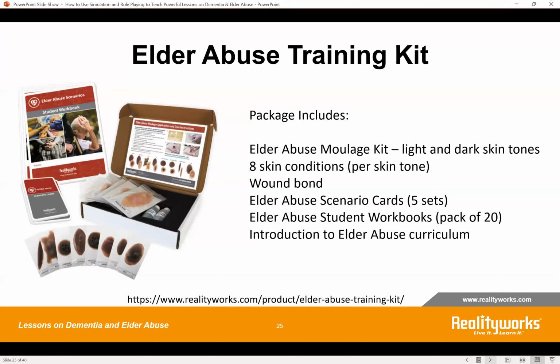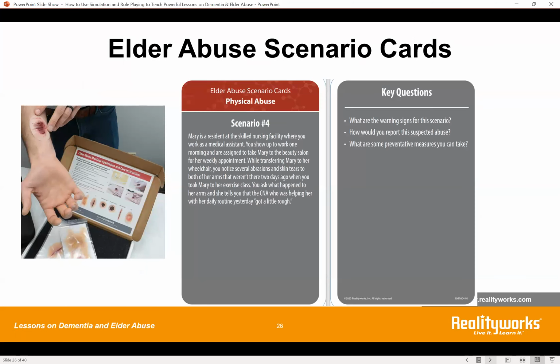And then there's also a set of scenario cards that we include, 5 scenarios for each type of elder abuse and neglect. Again, it's very good for critical thinking, problem solving, team building where you can think, pair, share. A lot of different ways you can use a scenario card to have some great classroom discussions. So we wanted to pull out a few of those scenarios and provide them to you because you could use these in your own classroom.